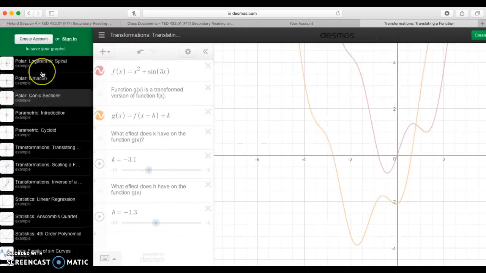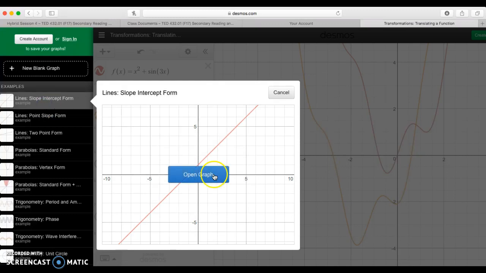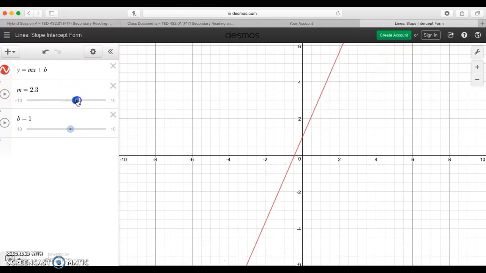Same thing with some more simple examples like lines, slope-intercept form. And open the graph. As you can see, the line is provided. I can experiment with this when I'm learning, let's say we're covering slope. Then we can change our slope so we can see how it affects the steepness of the line.